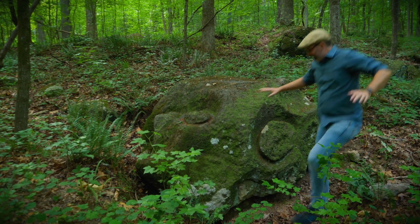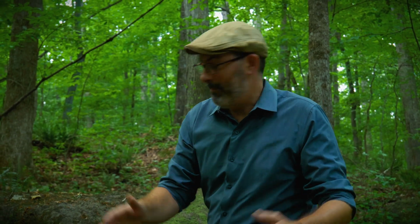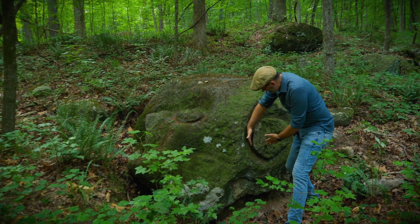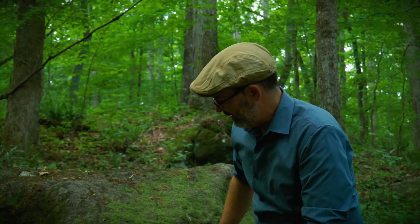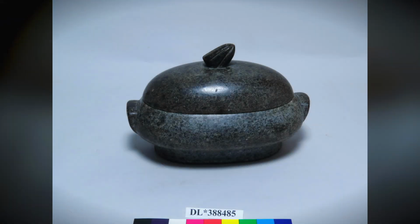Oh yes, this is it. I've been searching the woods for soapstone quarries for a long time, and I keep on seeing rocks that I think maybe were man-made. But this right here, this is very clearly done by humans. So, who were these humans and why were they making bowls? Well, let's start by saying this was hunter-gatherers. So these were people that weren't necessarily staying in one place for a really, really long time. However, bowls were one of the first technologies that got people to stay in one place.